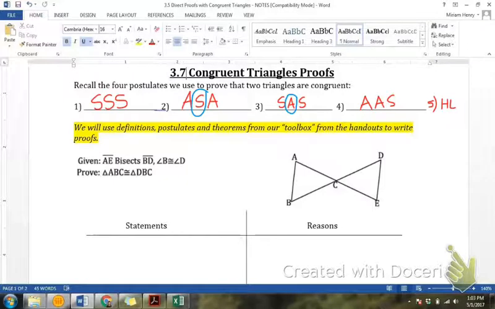Okay, the thing about HL is that we're not going to see it very often. Remember, HL is ASS, but we don't write ASS in school. Remember we talked about that? So we actually write it as HL, which is hypotenuse leg. What do we have to know about hypotenuse leg? We can only use it if it's what? If there's a right angle, right? So we can only use it if there is the right angle. And congruent was equal, right? Yes, congruent means equal.